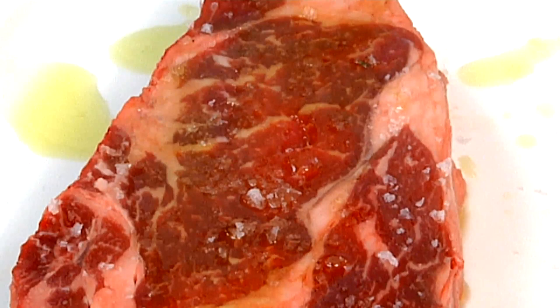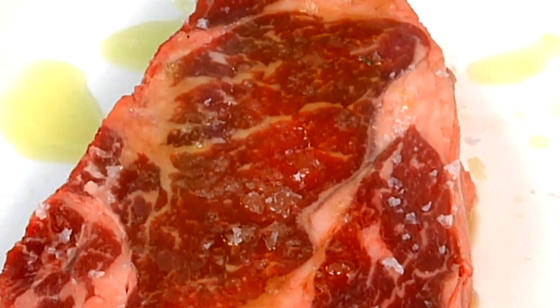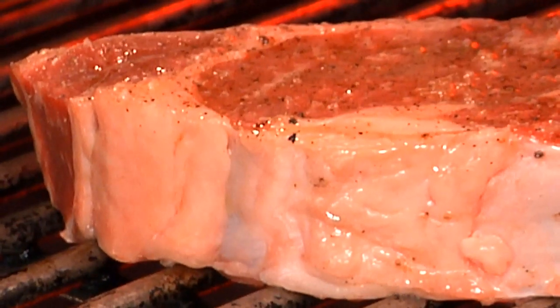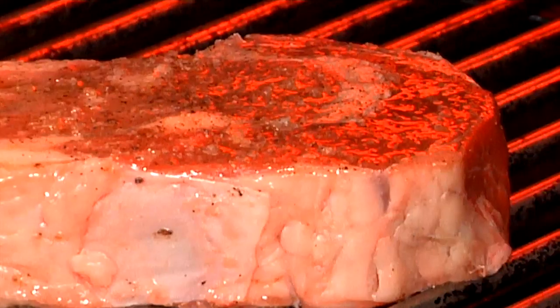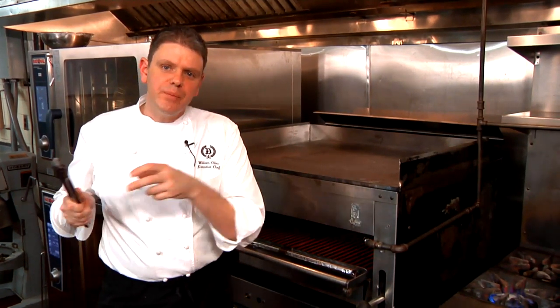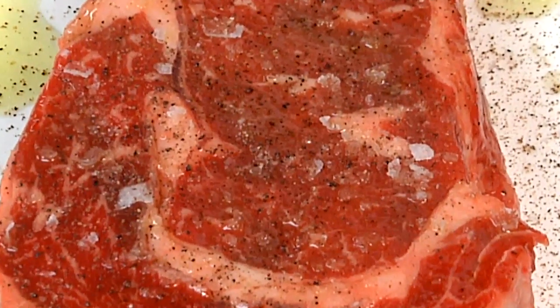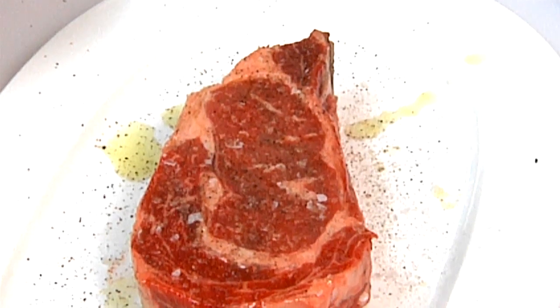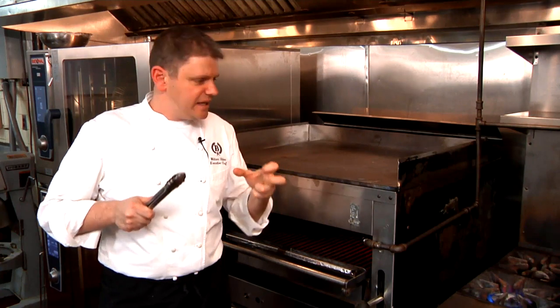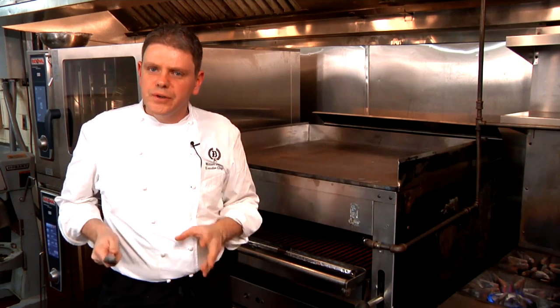As you can see, I'm using plenty of salt. We always season both sides. I know it looks like a lot, but a lot of the salt is going to fall off through the cooking process. We're going to put our Delmonico steak on the broiler — you can hear it sizzle as soon as it goes on. We want to get a nice caramelization on both sides. One important tip: always try to take your meat out of the refrigerator and let it come to room temperature before you put it underneath the broiler or on the barbecue. Never take it cold from the fridge to a hot grill — it gets tight, it gets tough, it doesn't cook properly. Always let your meat come to room temperature before you place it in the heat.